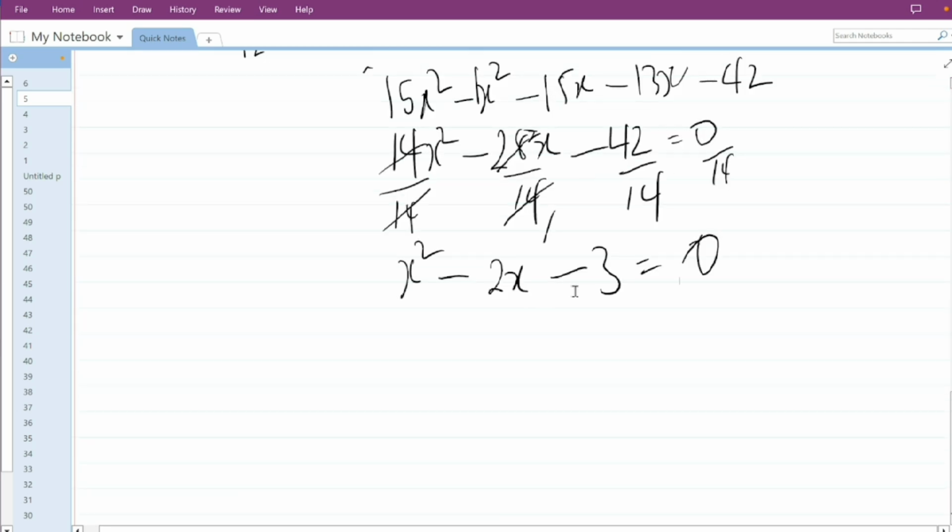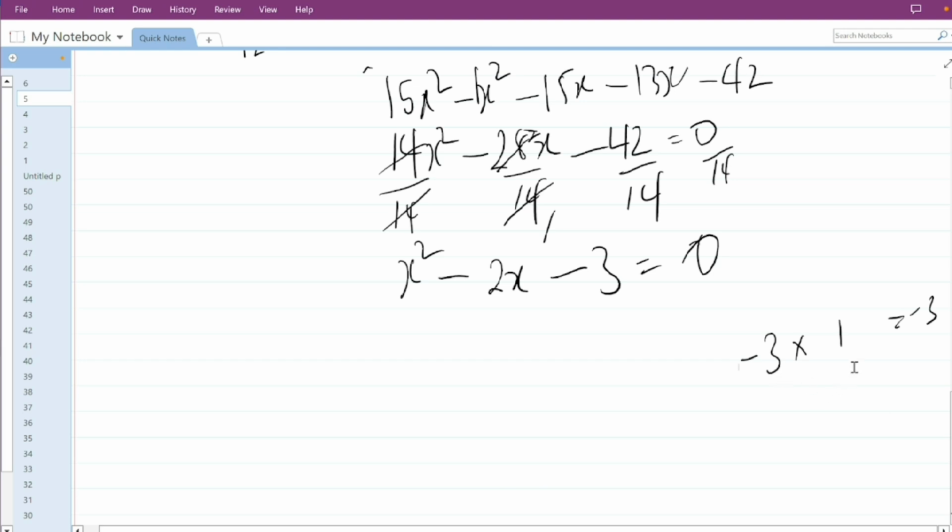The coefficient of x is 1, so we are not really bothered about it. All we're bothered about is this constant, which is minus 3. So we need two numbers that multiply to give us minus 3, yet when we add them, give us minus 2. We have 3 times 1, that gives 3, yet when we add them together it gives 4. The difference between them is 2. That means one of them will have to get the negative. Since we are looking for minus 2, the bigger number should get the negative. So we'll put our minus here.